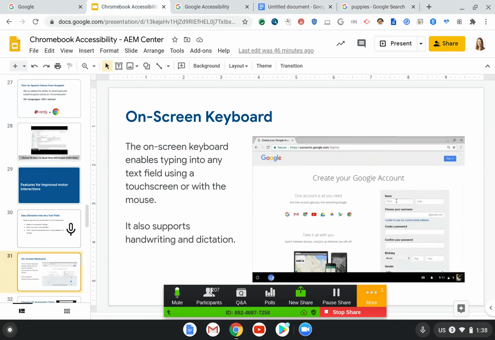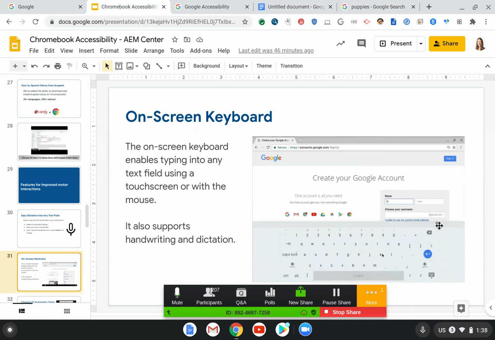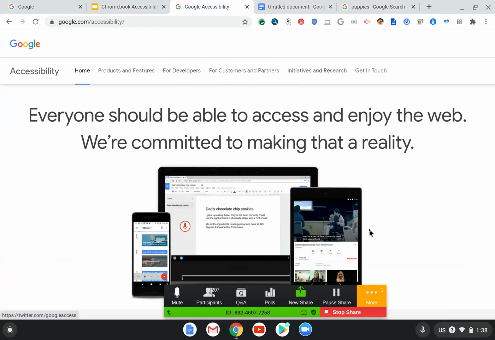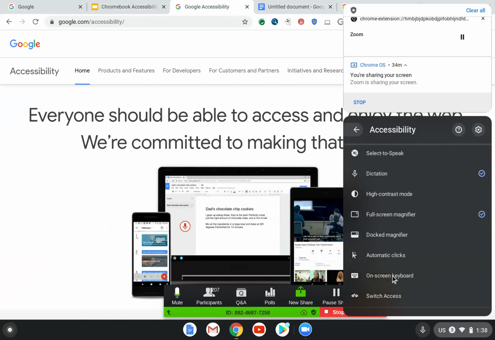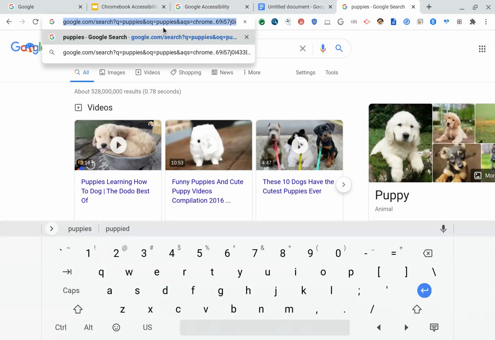And then next we have our on-screen keyboard, and I'll go ahead and demonstrate this too. So this can be turned on through accessibility settings and on-screen keyboard. This is helpful when you're using a touchscreen or tablet, but it can also be really helpful for those that are not able to type physically on a keyboard. So anytime that you put your cursor into a text field, so again, I'll go back to search, this on-screen keyboard will appear automatically at the bottom portion of your screen. So whether you're using this with a mouse, a touchpad, or some people even use it with a connected joystick, this should work for you.